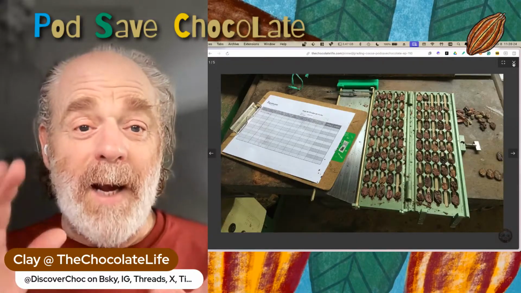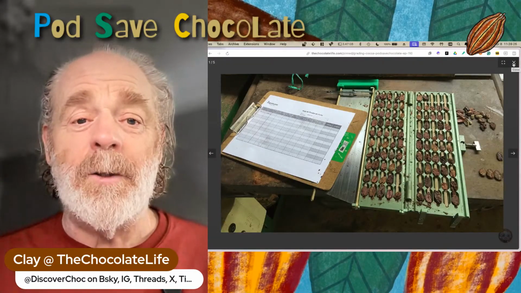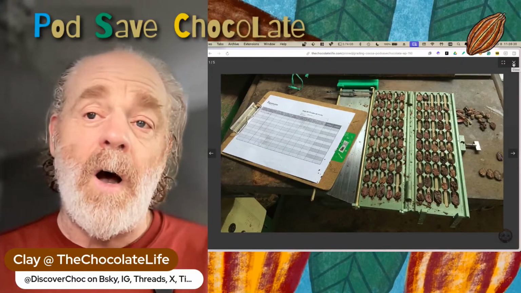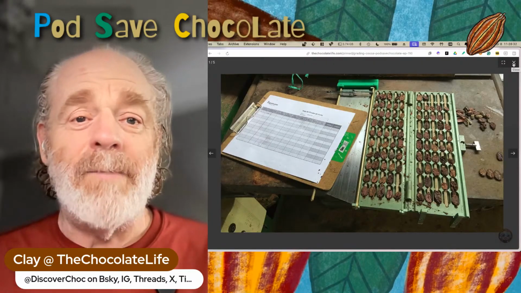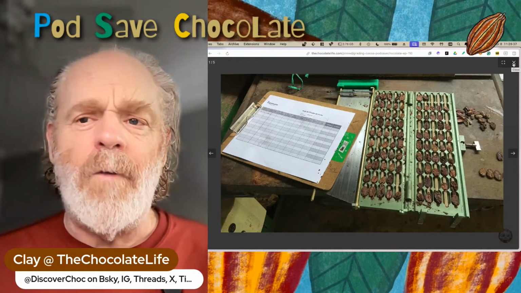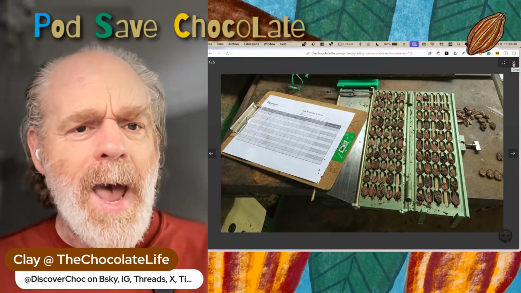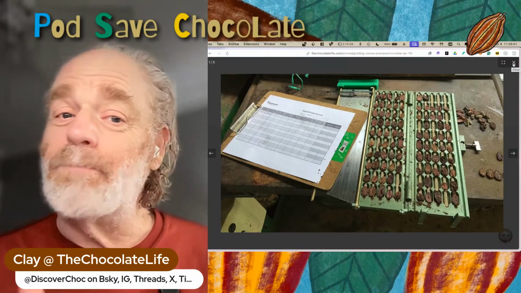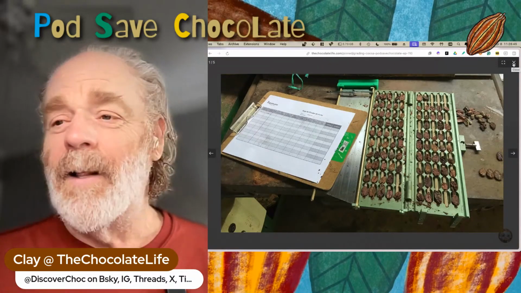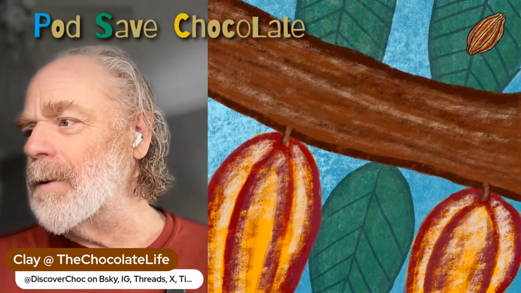And the question becomes, are you evaluating these beans to find out if the distribution of fermentation and defects says, oh, right, I used these same beans from the same producer last year and it had the same distribution, and therefore chances are if I roast them the same way, I'm going to get a chocolate that tastes pretty much the same. That's what the cut test is all about, right?